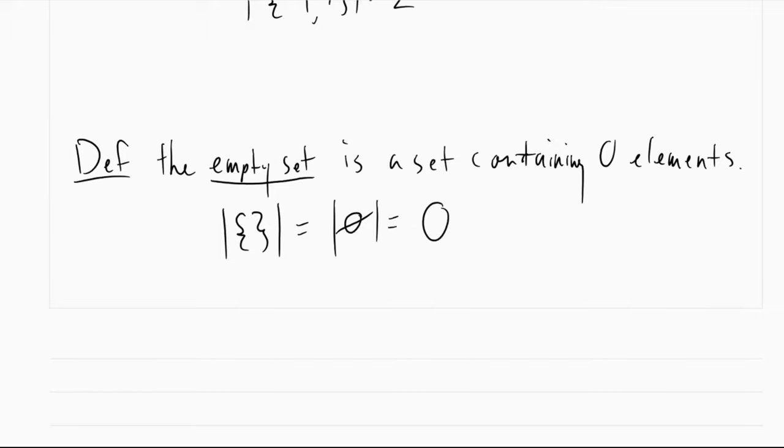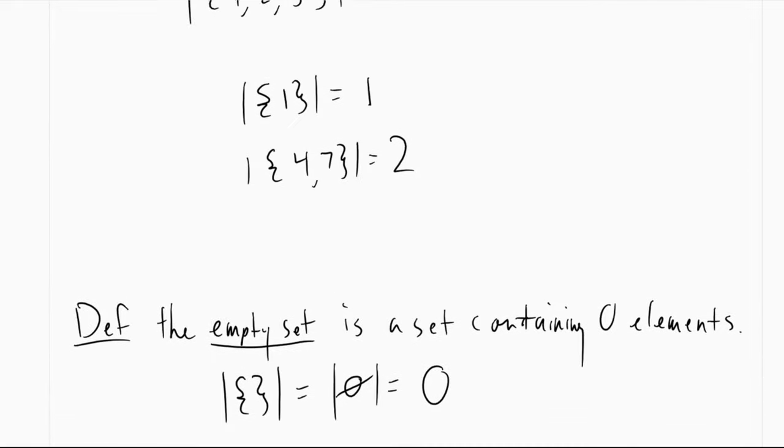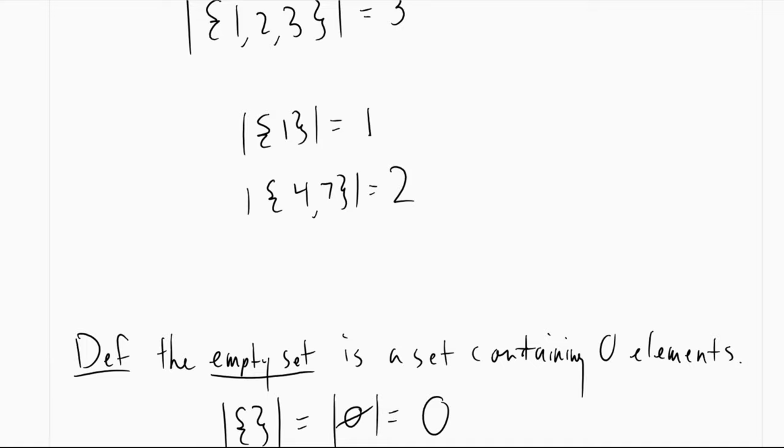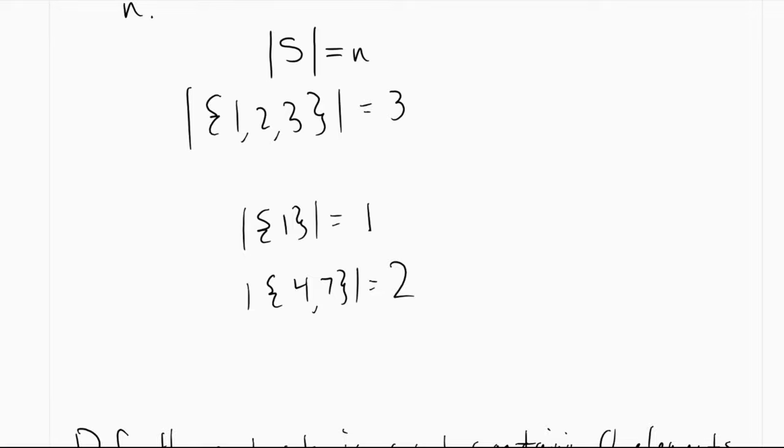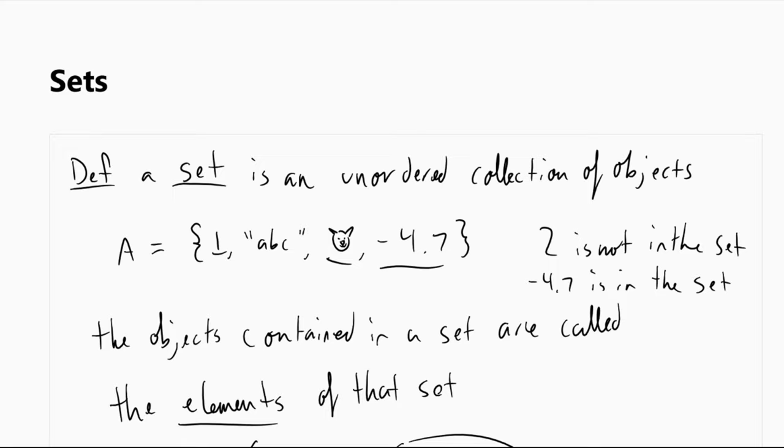So the cardinality of a set will always be a natural number, which means that sets are actually discrete objects. We can see this by looking at our two example sets above here. We're looking at the set containing one object versus the set containing two objects. There's a one object difference between these two sets. And there's a one object difference between a set containing two objects and the set containing three objects. So to sum up this video, sets are discrete structures. They are objects that contain other objects inside of them.